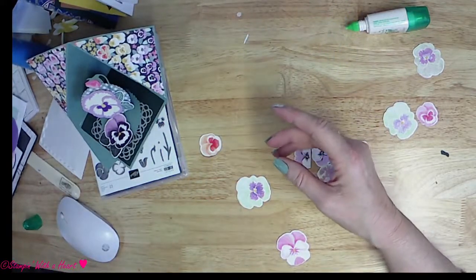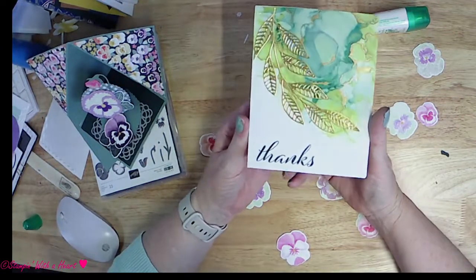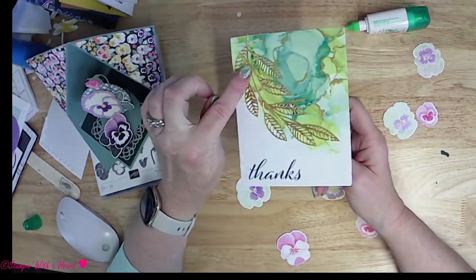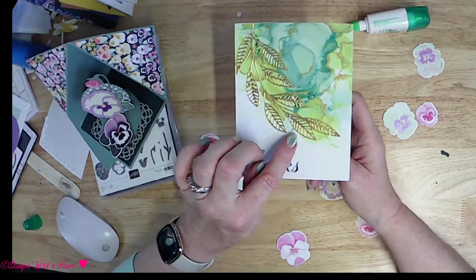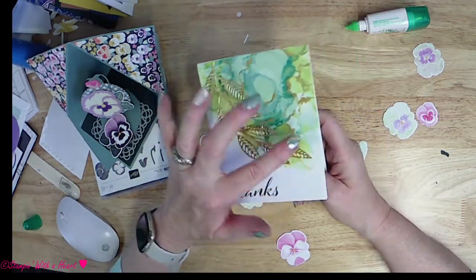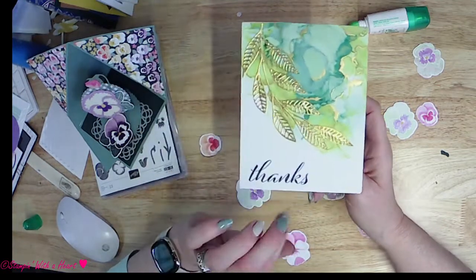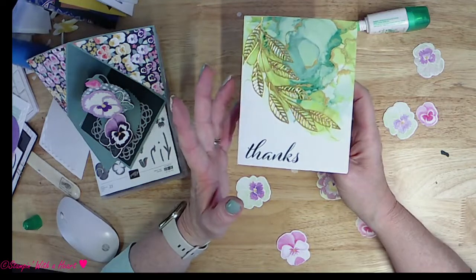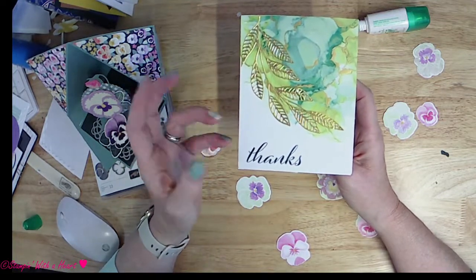We're also going to do one with our Expressions in Ink Designer Series paper. You're going to get this beautiful piece of gold cutout, and then you're going to get this beautiful piece of Designer Series paper. The colors may vary. I have it in pinks, which is like a polished pink with gold.